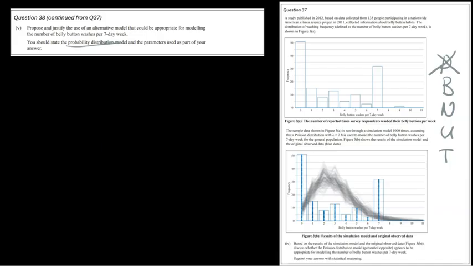A binomial distribution, remember, is about having two outcomes. So that could be belly button wash or not belly button wash, not the number of belly button washes. So that's actually not going to work. And this rules out the obvious ones because this is discrete data we're dealing with, because you can't have part of a belly button wash, right? You either wash it or you don't. So that means we're left with continuous distribution options, which is a bit weird, and we may need to think of something called a continuity correction, if your teacher chatted with you about that in class, to do these as well.